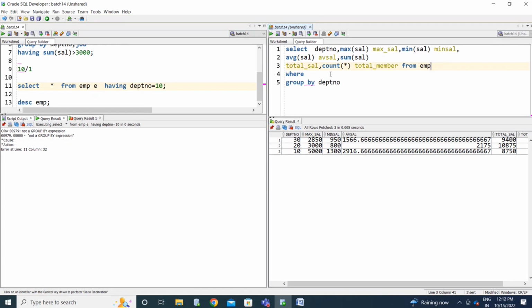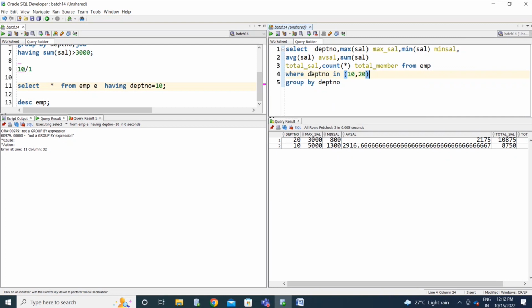Instead of that, I'm going to mention only where DEPT number in 10, 20. So I'm ignoring the 30th department information. Now I'm filtering with only two departments, looking at the values 10 and 20. So you can use where.